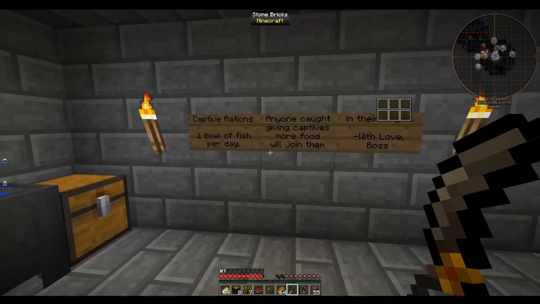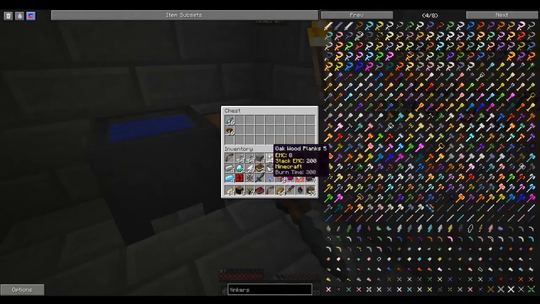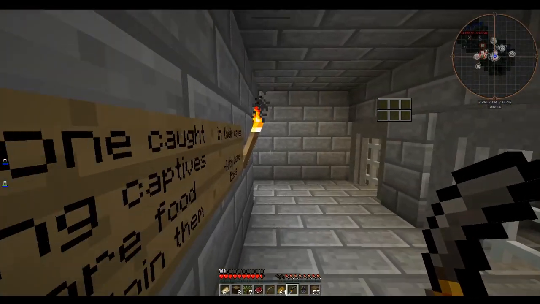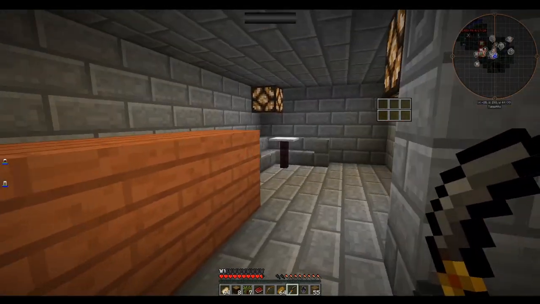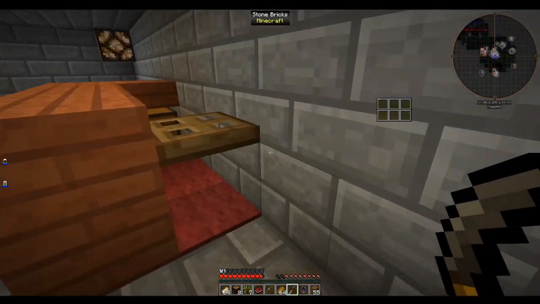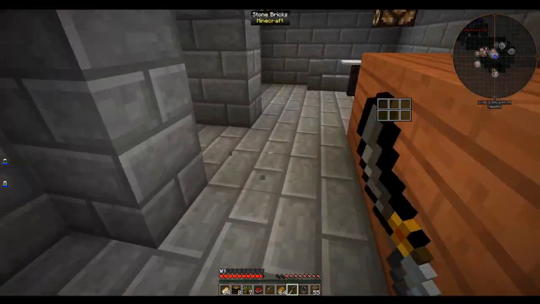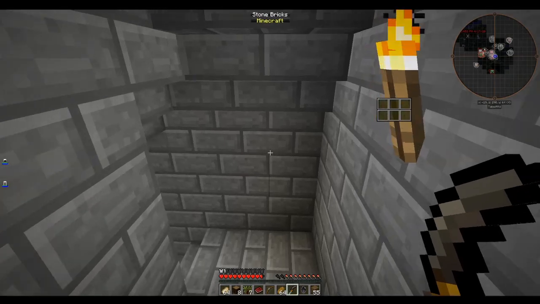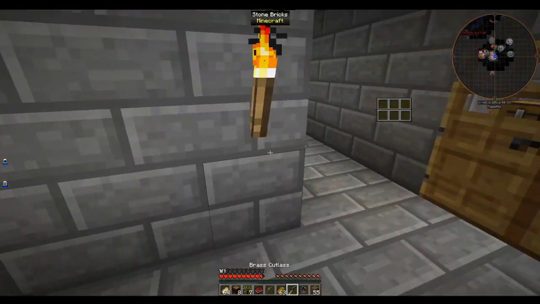Captive rations. 1 bowl of fish per day. Anyone caught giving captives more food will join them in their cages with love, boss. I can't mine this, so I don't know what's in there. I think the last time I played with this mod, there's a bar. There is... Oh! Okay. So we now have 2 homes. Let's eat before we go down here, because I think there might be people.